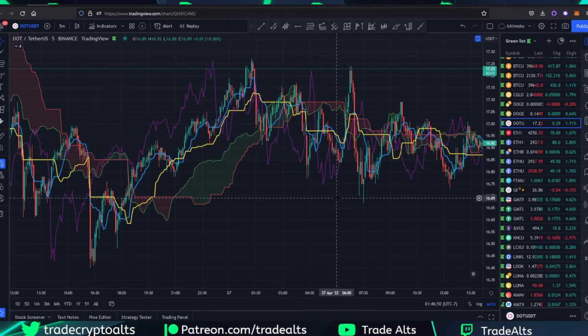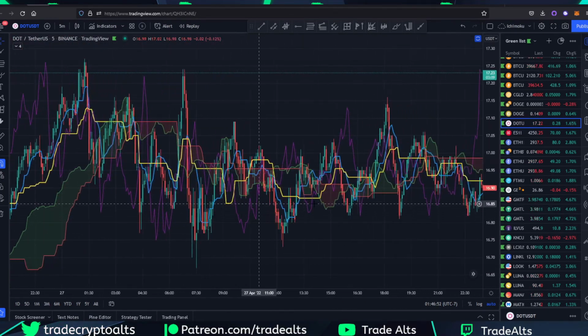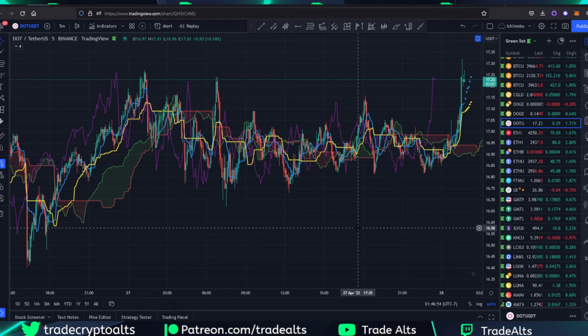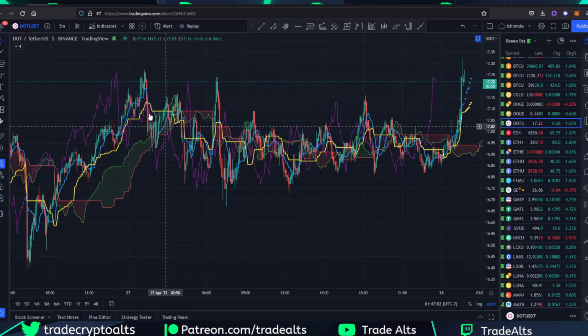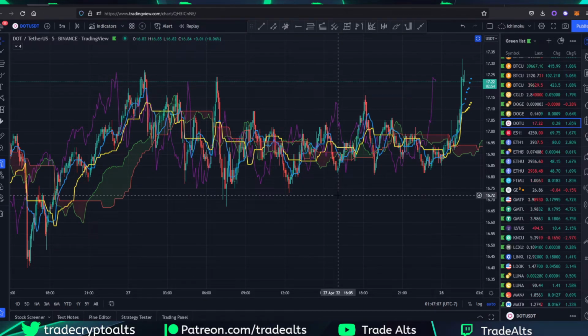But the reason why I wanted to show you this chart is if you come across a chart that you're interested in trading, and it looks like this, and you want to use Ichimoku, I will tell you right now that's likely not a great idea, because this is going to destroy you. This is very likely going to be bad. It's not going to end well.